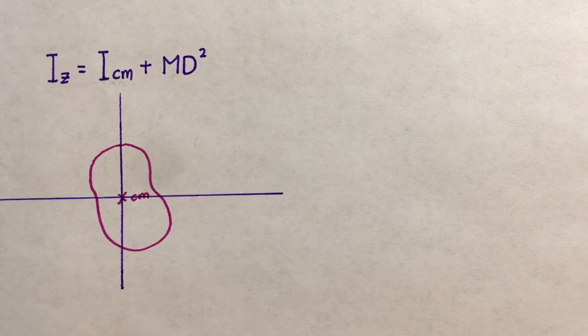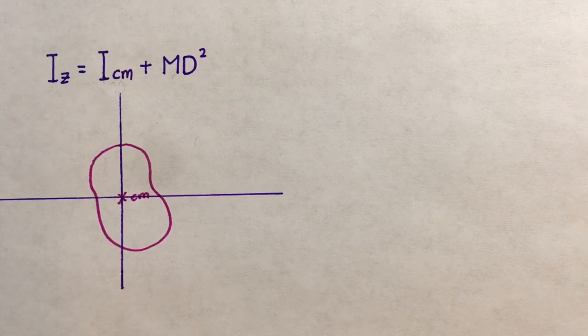We will start by drawing a generalized shape on a coordinate grid. In this shape, the center of mass is located on the origin, and the object may have any kind of moment of inertia.